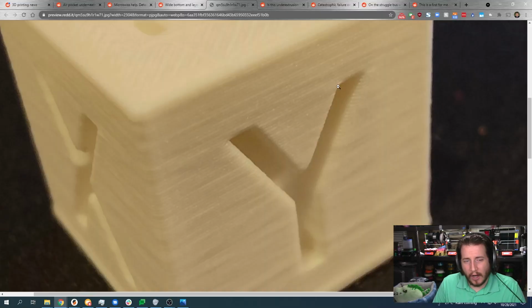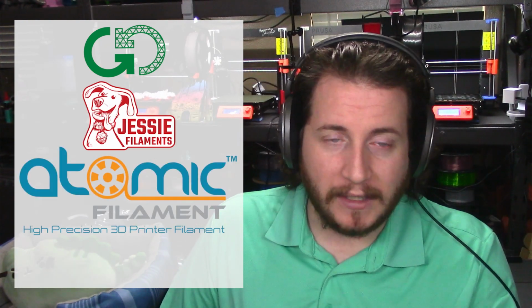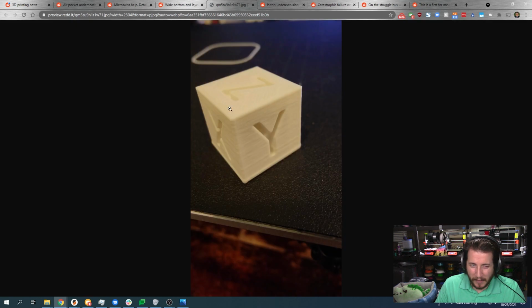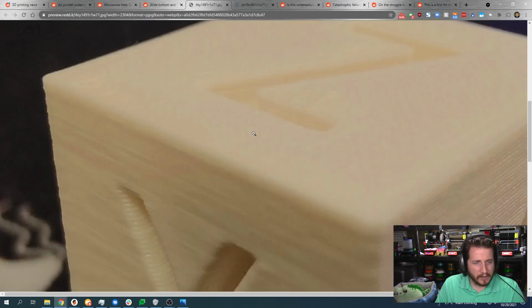I digress. But this could also be crappy filament. We used the GST 3D in that last video that came with the printer, and I noticed that it was way out of spec. It was oval. But I didn't want to get into a rant in that video all about that filament, but that filament is not round. It's cheap, like $8 a kilo cheap, but it's also not round. Spend some money from good, reputable manufacturers, whether that's Greengate 3D, Printed Solid Jesse PLA, or now Jesse PETG, Atomic Filament, or even Prusament if you're not based in the United States. There are lots of options out there, and I'm a little bit worried that this may not be the highest quality materials. Let's take a look at this one as well.